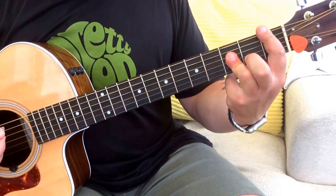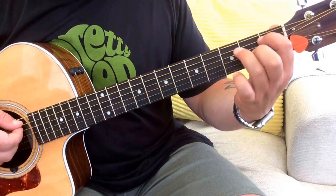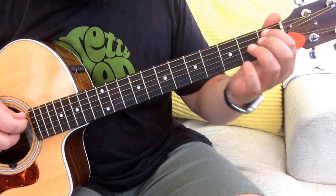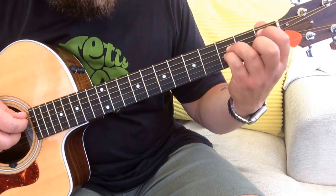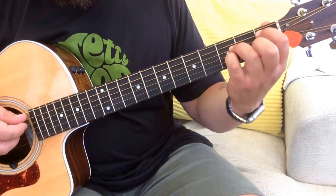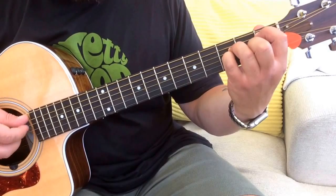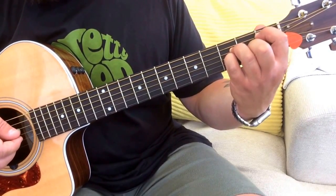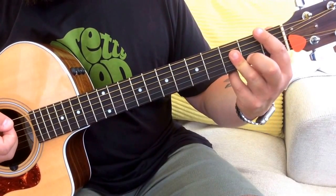Those that really struggle doing that could actually get away with doing a power chord. You'd have the first finger on the first fret on the A string, third finger on the third fret on the D, little finger on the third fret on the G. As long as you didn't play those top strings, just the strings that the fingers are on, you could probably just about get away with that, but it does sound better, obviously, if you put the full bar chord in.